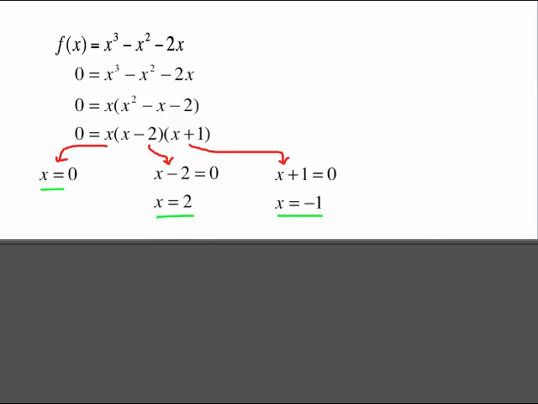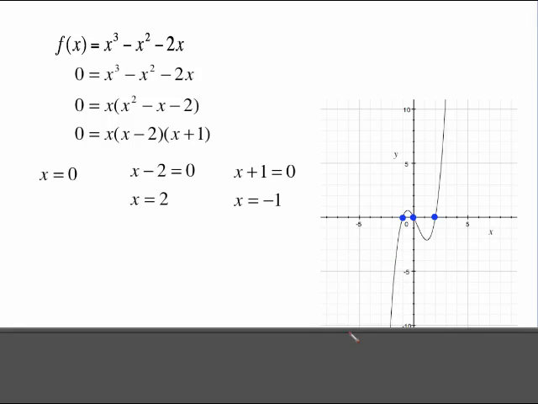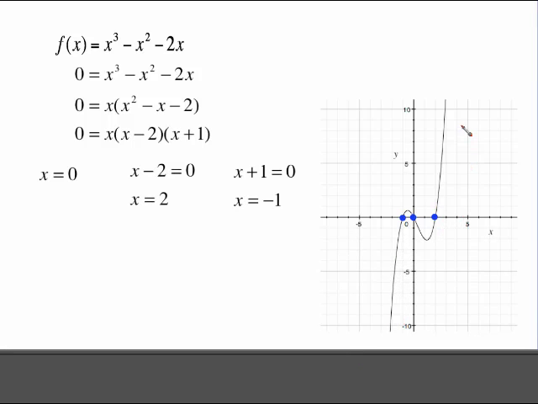Let's take a look at what the graph looks like. It's a curve, just like we saw in the first video on graphing, but here are these 3 places where the graph crossed the x-axis, and it's crossing at negative 1, which is right here, crossing at 0, and crossing at 2. Now by the end of this video, we're going to use these roots to be able to sketch the graph. Right now I'm just showing you where the roots or the zeros are, but soon we're going to put this together with the end behavior like we learned in the first video.